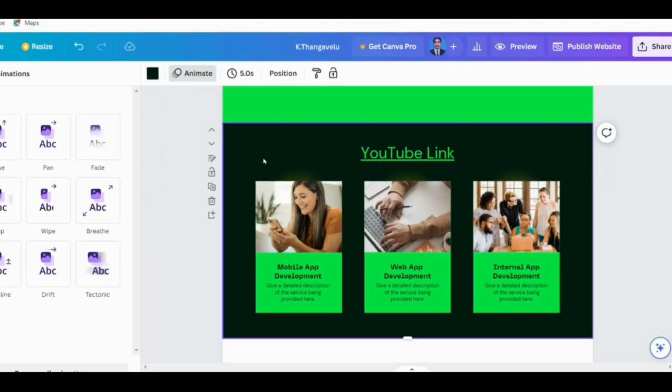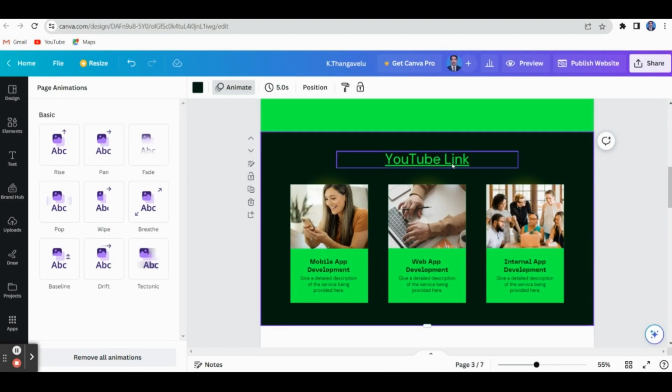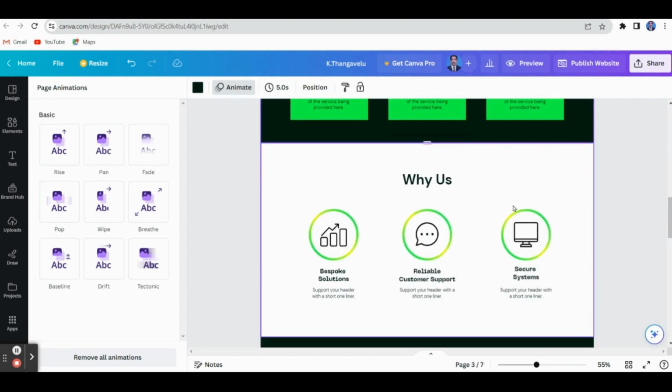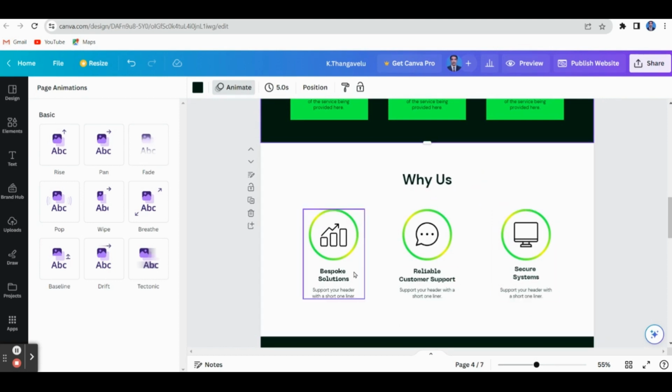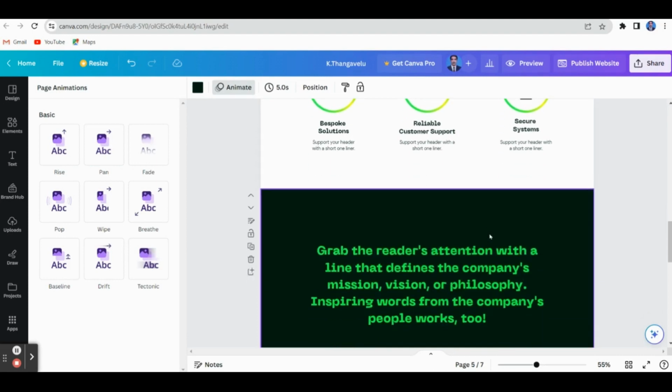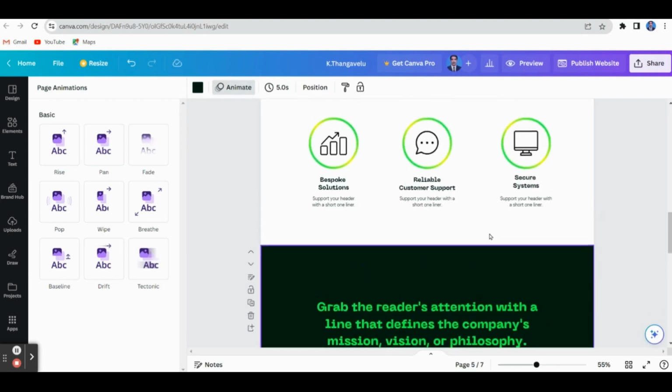So if you click this link, you can click done. On the web page, if any viewer clicks the YouTube link, it will be opened. So likewise, you can edit your text, image or links. This is the demo version, I just give you the important things. You can change this contact us, institution address or any address, Facebook ID or YouTube ID or any other social media ID. Like that you can prepare your own website.